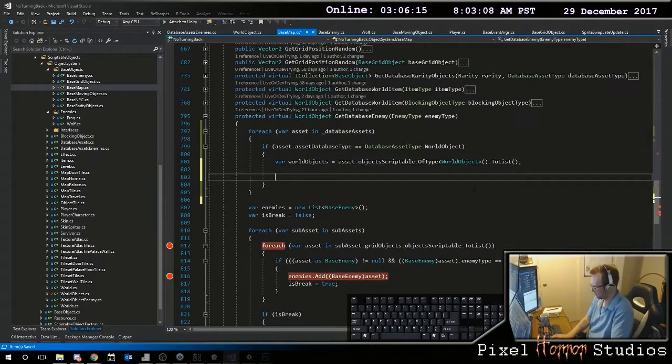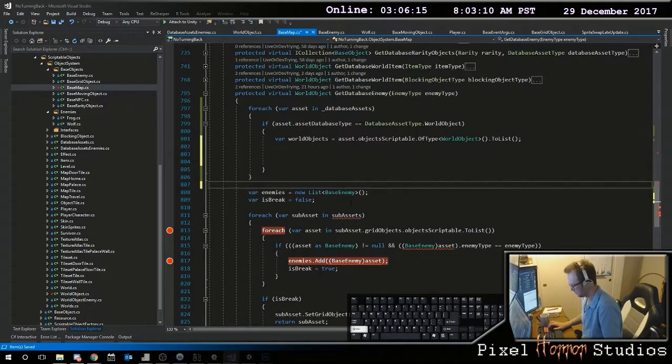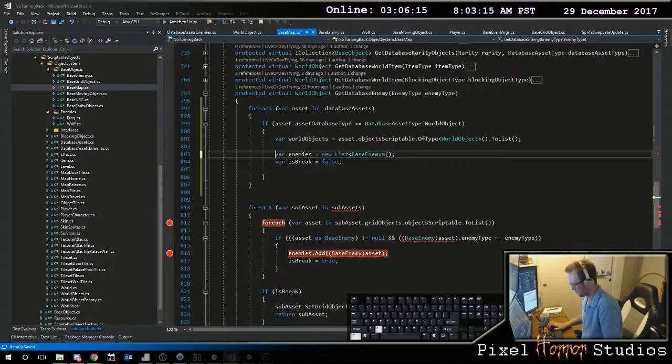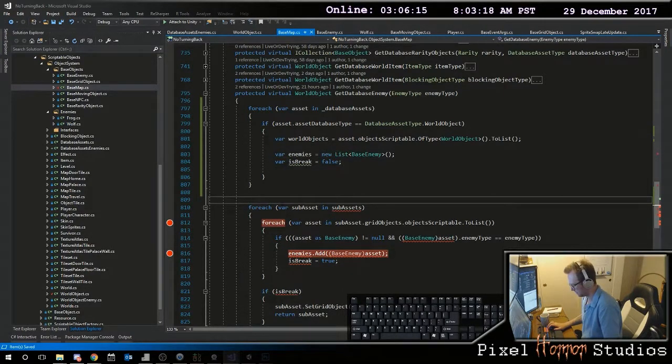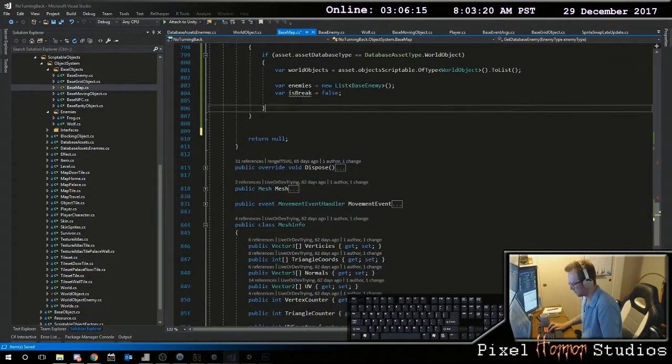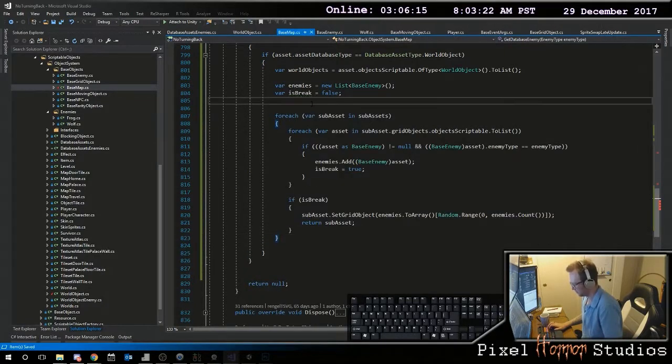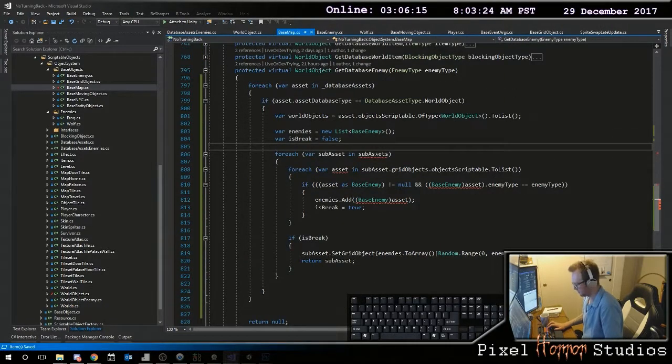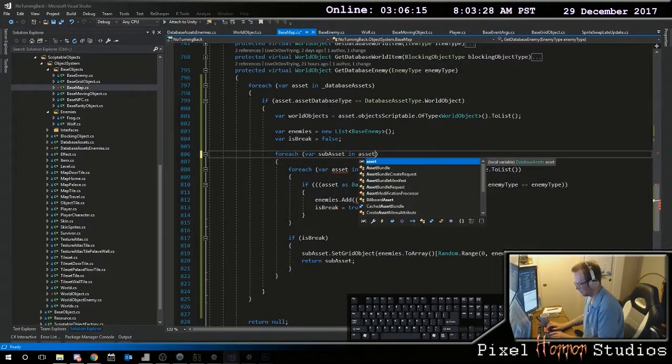Okay, and then our enemies here. So now you're saying for each sub-asset in asset, I guess it's world objects.